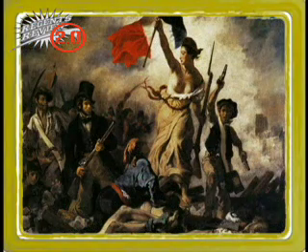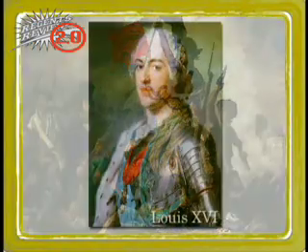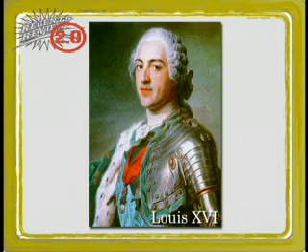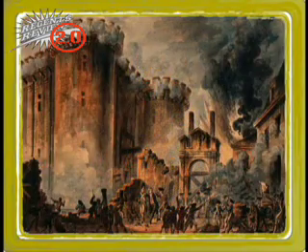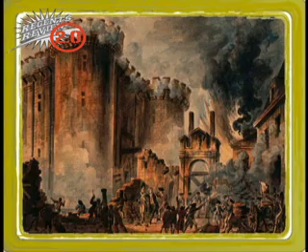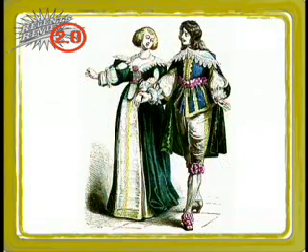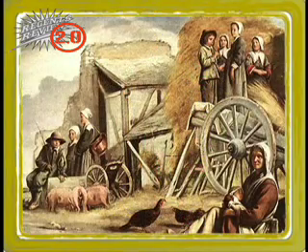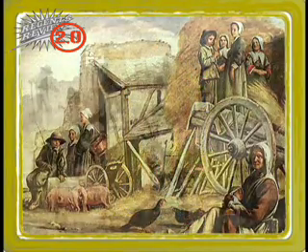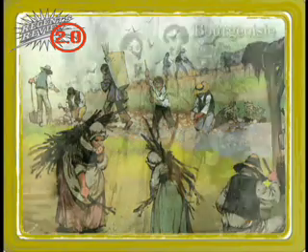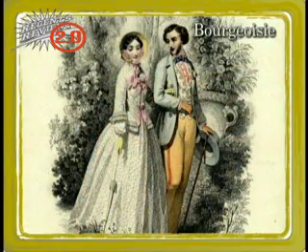In 1789, the French Revolution took place. Prior to this revolution, King Louis XVI ruled under absolute power. France was divided between social classes called estates. The first estate was the clergy, the second estate was the nobility, and the third estate, 97% of the population, included everyone else, from peasants to members of the bourgeoisie, the middle class.